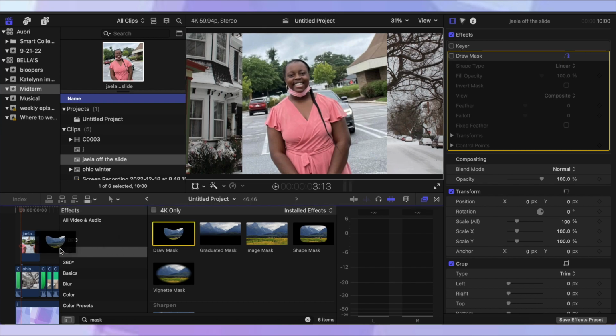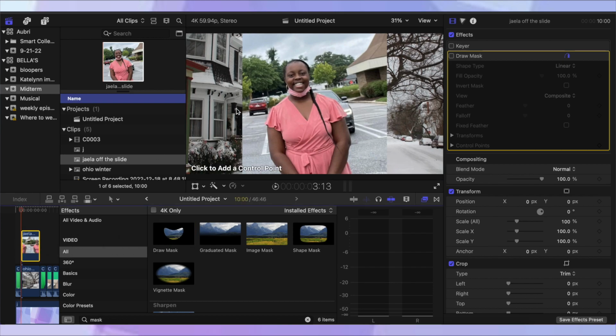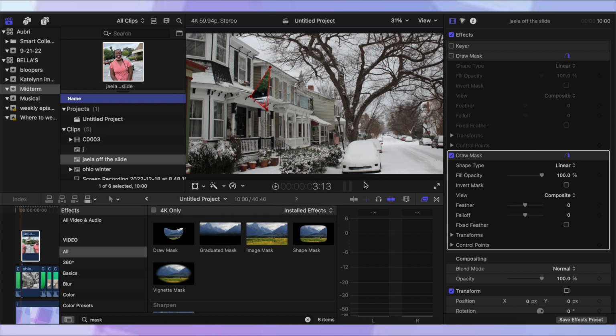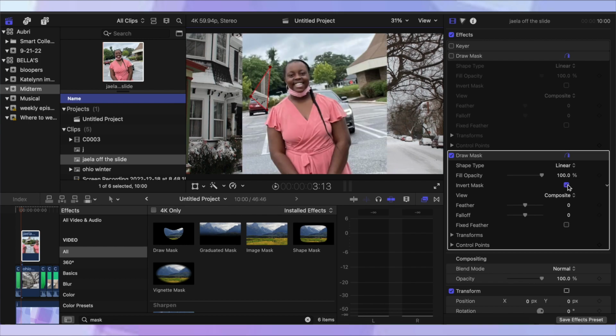So you go over to overlay, you go to draw mask, and you bring it over to the film that you want to edit, and then it'll put the points up, and then you just click wherever you want it to show up. As you can see, I'm just doing it in a triangle for an effect, and you can see everything disappeared around it. But then you can hit invert if you just want that thing to disappear.